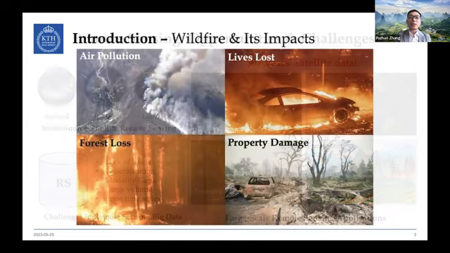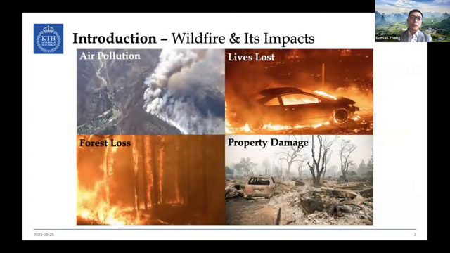So here we mainly talk about the topic of wildfire. Wildfires are increasing globally and also expanding to the Arctic regions, like Eurasia, and also in 2018, Sweden experienced several large wildfires in mid-Sweden. Wildfires can lead to air pollution and also forest loss, biomass emission, and CO2 emission, and also lead to property damage, like cars and also houses, apartments. So we need to do something to prevent these kinds of damage to our human societies.